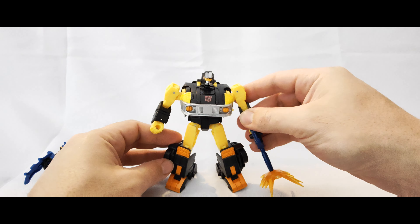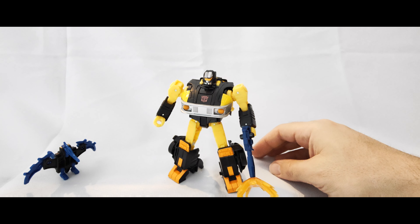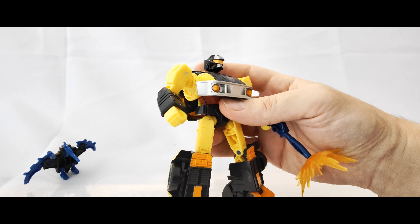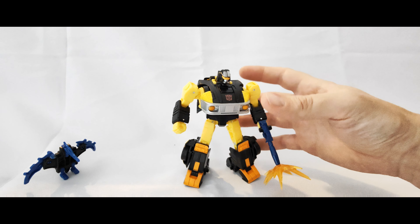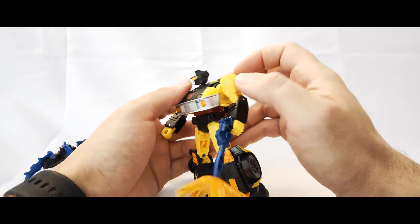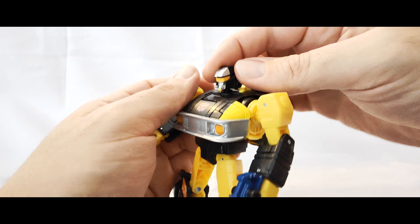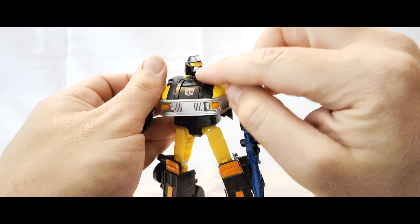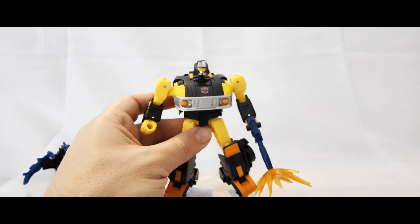I shall be speaking to Hasbro and seeing if there's anything they can do. I don't know why they just didn't do it as one piece - it seems like an odd choice to have the two headpieces stuck together. But other than that it's quite cool - all the kind of vents and stuff they've put in here are all nice, the paint is really good, nice orange across here, the silver is done well, even though they've made a mess of putting the head together.